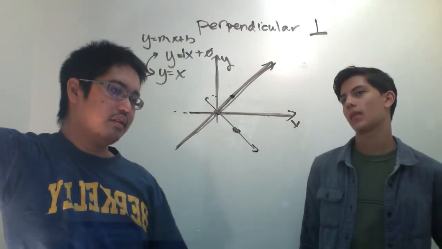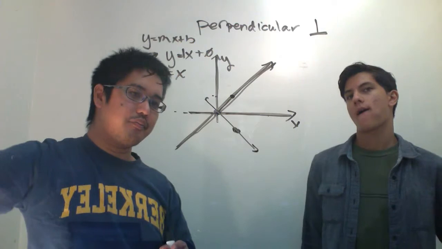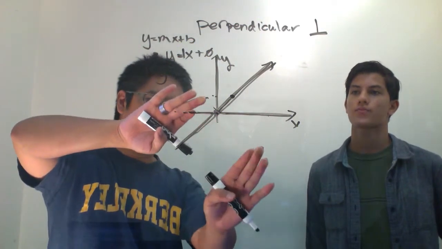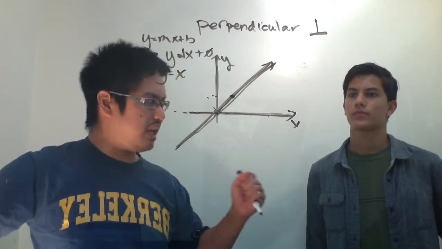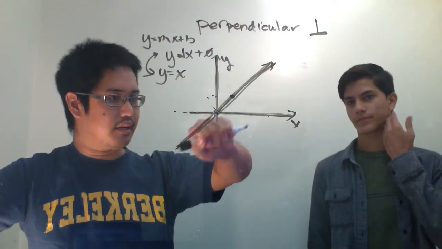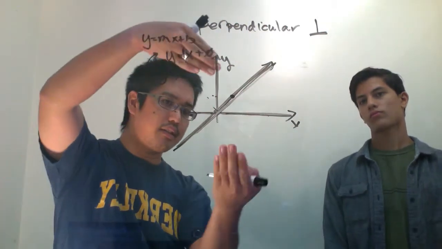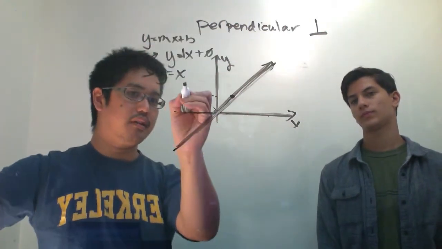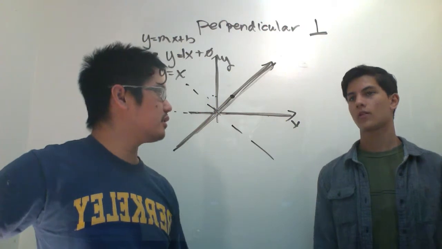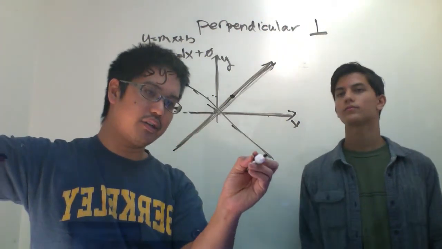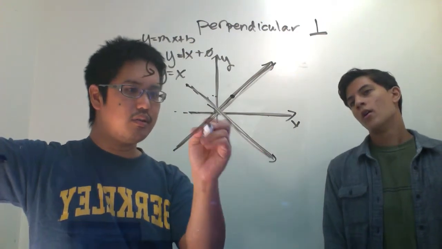Or imagine this were a piece of paper, and I took really heavy black paint and painted this line on here, and then folded it right across here. I would make this line. Does that make sense? So that would be a reflection, I guess. What's the slope of this line?